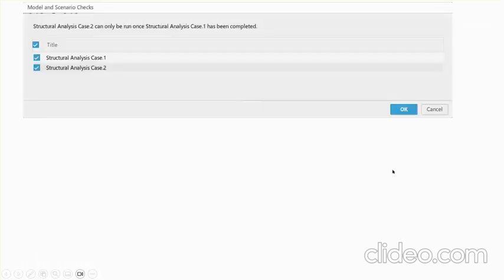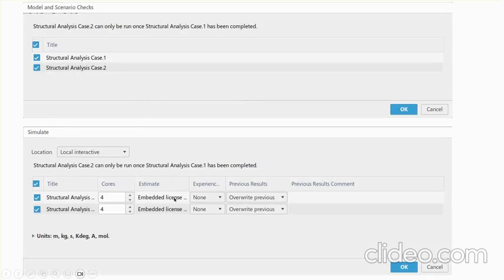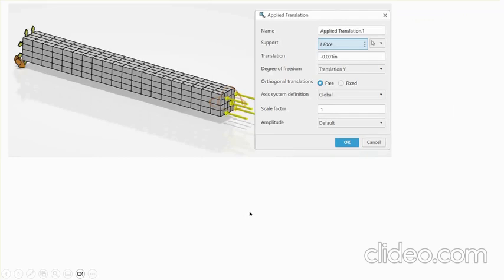Now when you try to run this, it's going to say, hey, you've got two cases, would you like to do both of them? Yes. Do you want to override something that you already had? Yes, etc. Now in this tutorial, I'll show you some cases that work, and they should work intuitively. For example, that business of compressing the bar, which is really a misnomer. We're going to try to compress it and see what the effect is going to be. It's not going to give you the right result. See that, but we'll see. So this one will work.